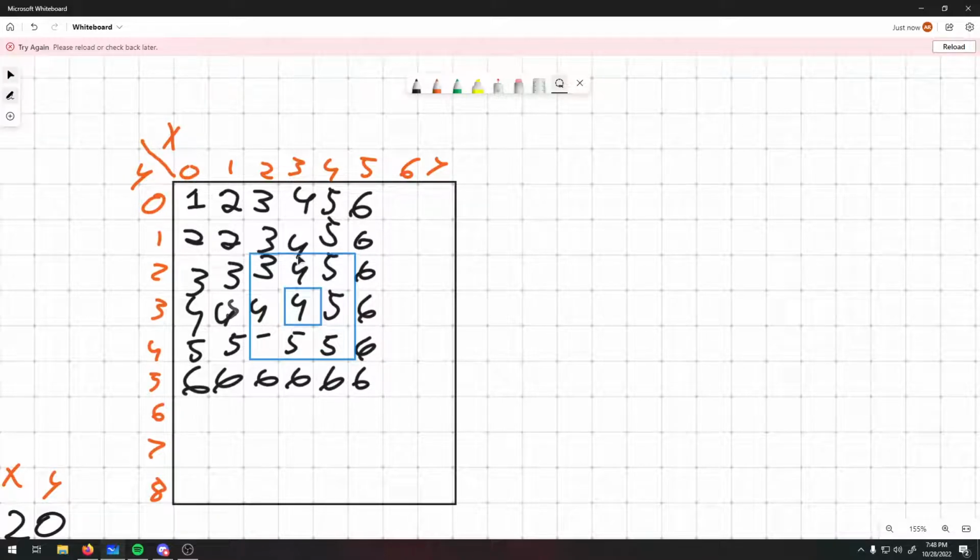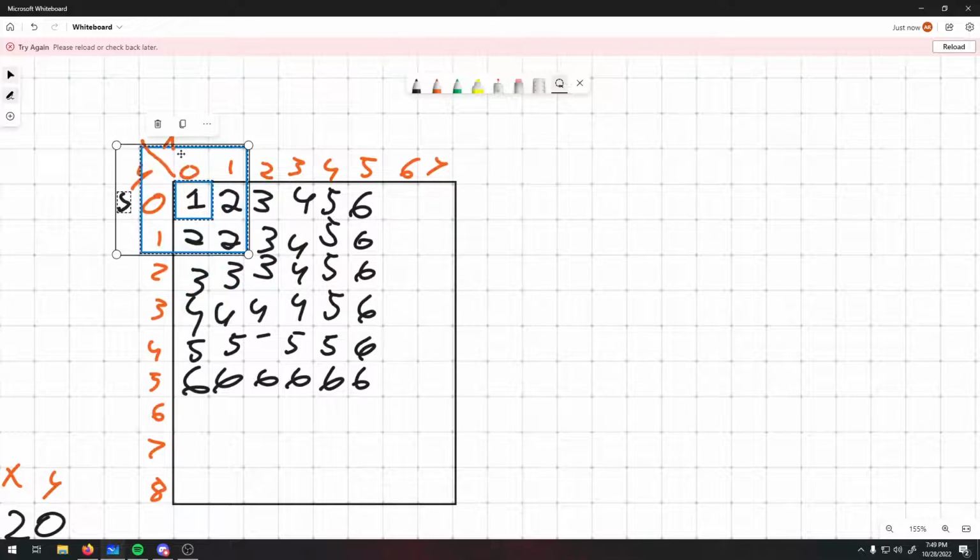Again, we're going to do the same thing. We're going to inspect this Moore neighborhood and see what the smallest value is. It's the 3, so we'll move on to the 3. Inspect the Moore neighborhood, it's the 2, move to the 2. Inspect the Moore neighborhood one more time, and we move to the 1. And now we've finished our path. If we traced it out, it essentially went like this.